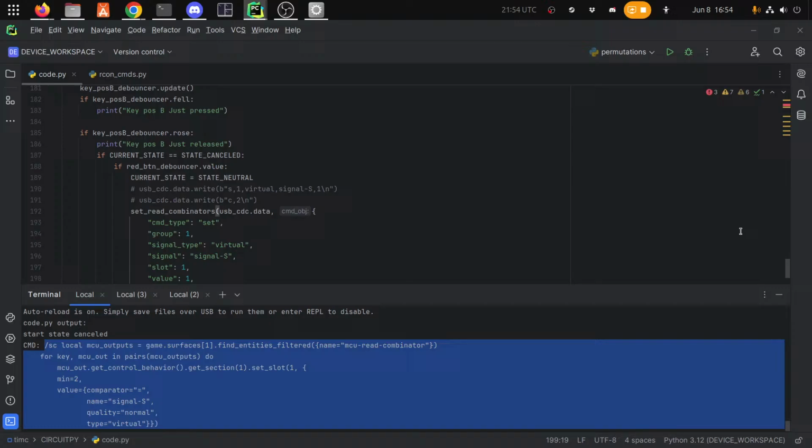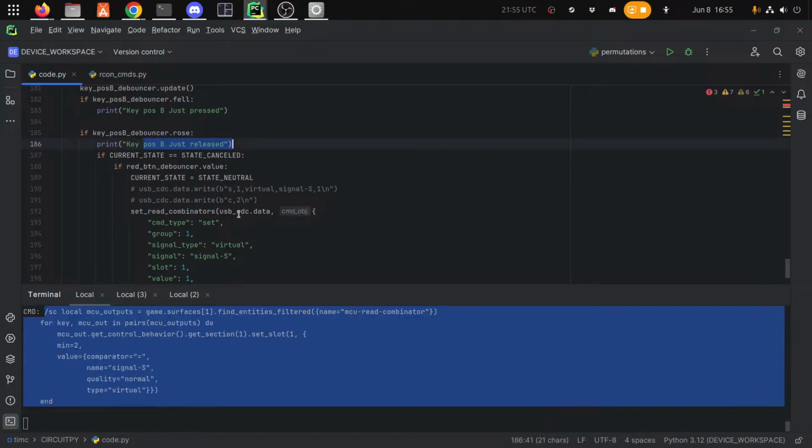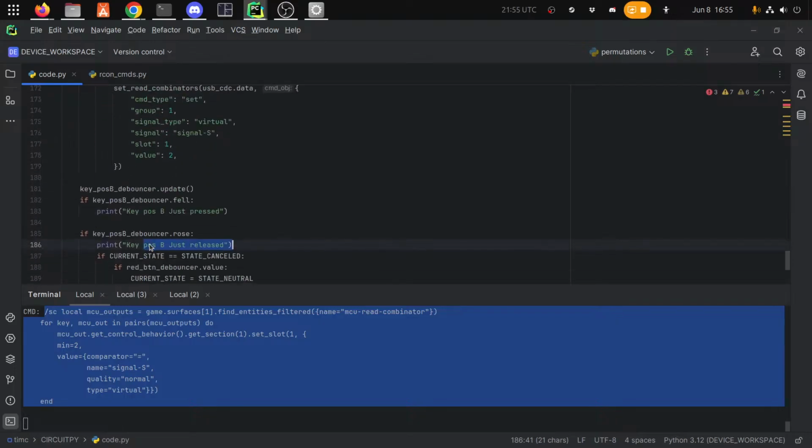It seems like it didn't move again. Yeah, in fact, we got none of this. Key position, we got no key position B.